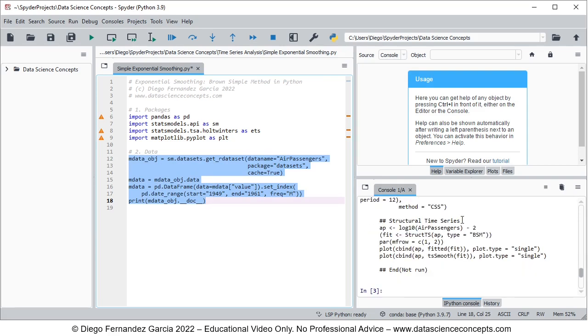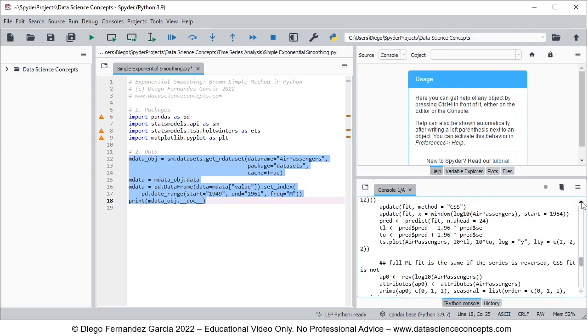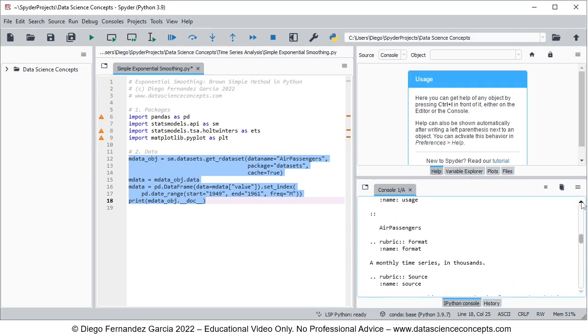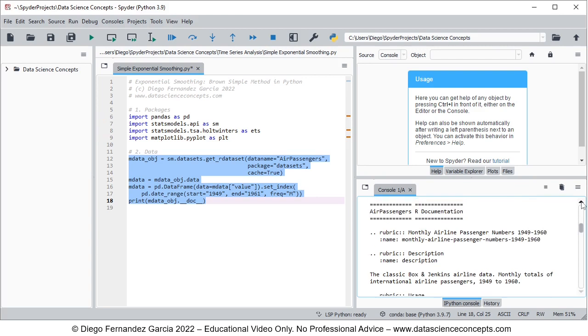And right here within the console, we can see the documentation, so we're going to scroll up. As mentioned here, we have monthly air passenger numbers from 1949 to 1960, these numbers in thousands.